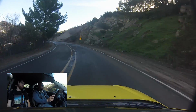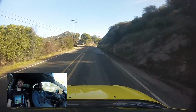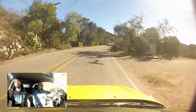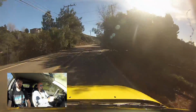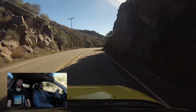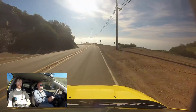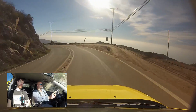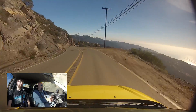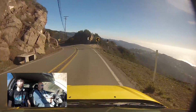It's very, very different. Cars are such a big world, and when you get to drive all of them, you can actually appreciate the nuances of different cars. And it's kind of sad, to be honest, because this is such a great car. With the STs coming out, the ZX3s are becoming a dying breed. They're not around anymore, and if you've driven one, you realize how great they really are. It's such a good chassis. It's a fantastic car. I've had it for 8 years, and I love the thing.